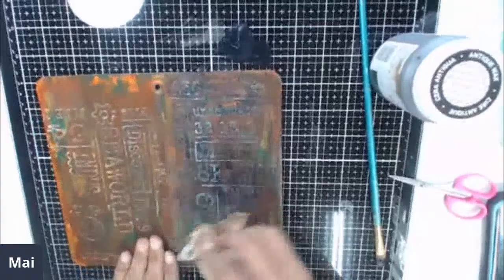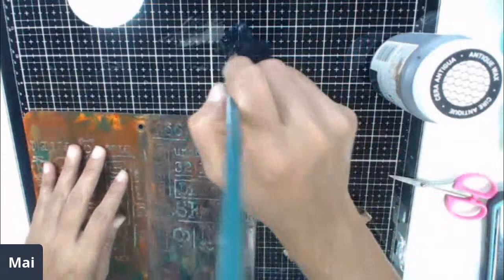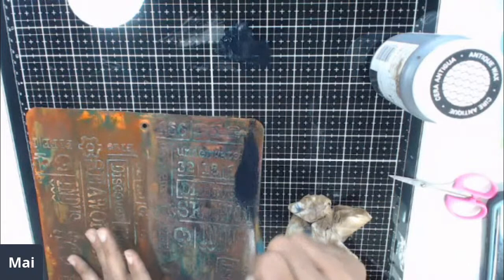Dude, look at that, guys. Now look, doesn't it look like an old world rustic feel? Oh, it looks more like metal. Yeah, I like it. Before, it was looking like leather, and now it looks more like metal.